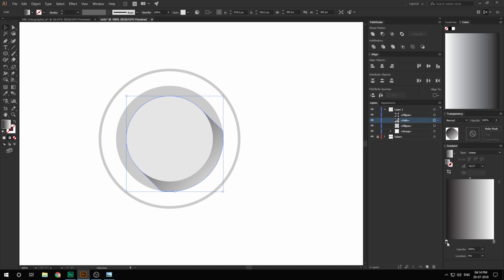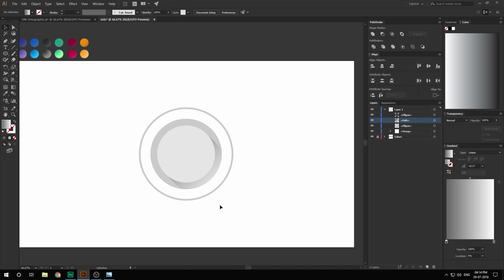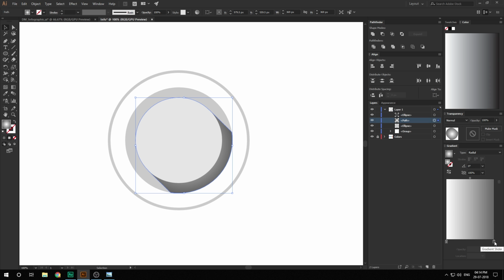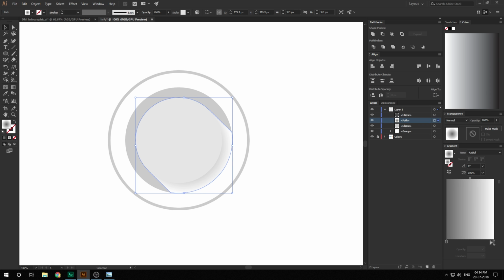And for the black, I'm gonna double click and go with a really subtle gray because I want the shadows to be very subtle. And yeah, that is actually looking pretty good. Maybe I'll switch this to a radial and then switch the colors, and then I can just switch it back again, and then I can drag this icon just like so, and that would give a better drop shadow. Make the opacity 0 of the white and maybe a bit more.